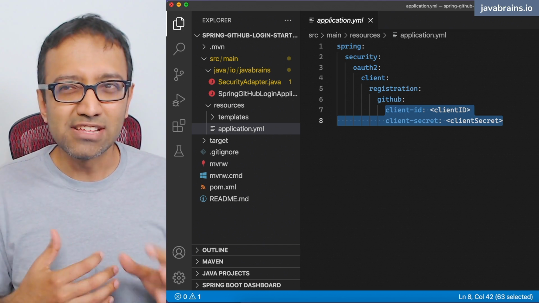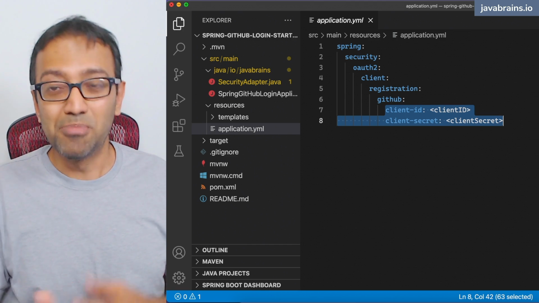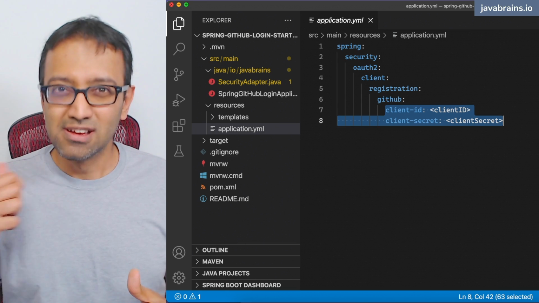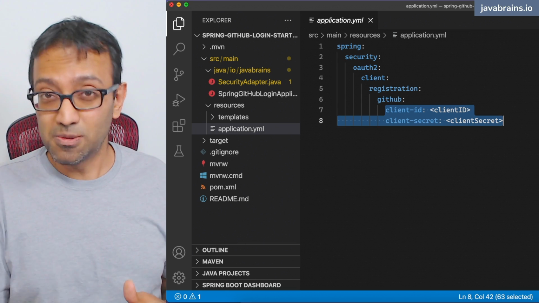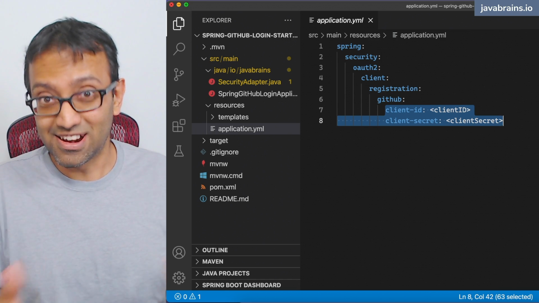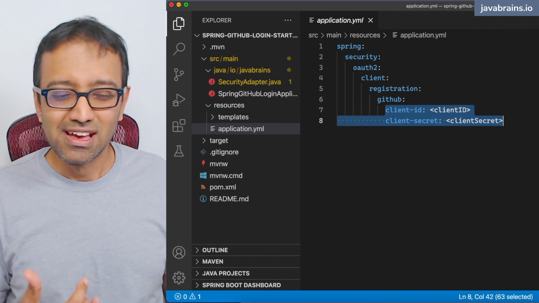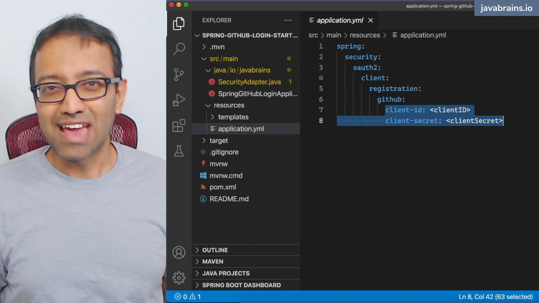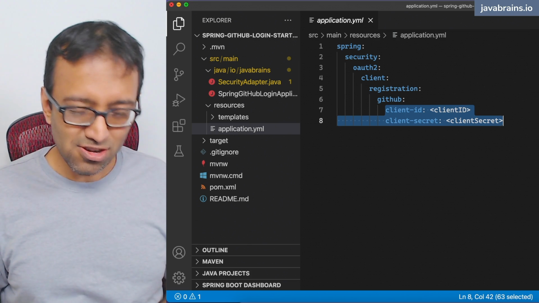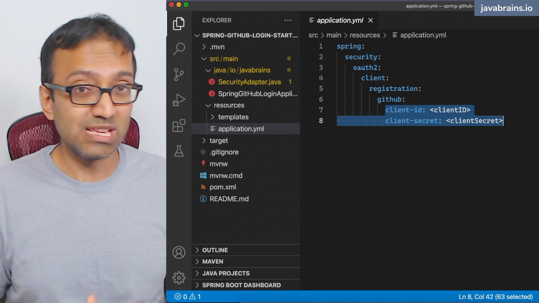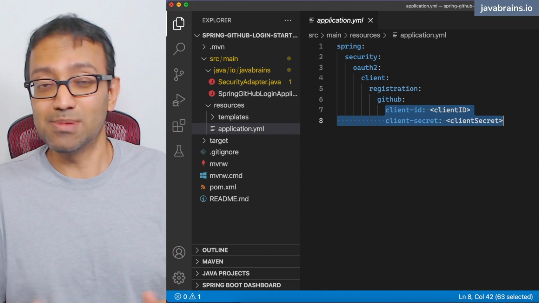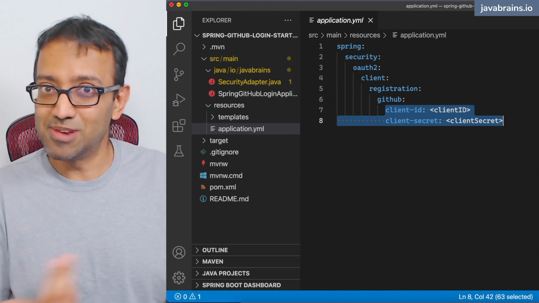And with OAuth, it needs to do this handshake between the user and say, hey, user, this application is trying to authenticate via me, and I just want to make sure that you give the right permission, right? So it's the normal dance that happens with OAuth. If you're not familiar with OAuth, definitely check out my OAuth tutorial where I explain this in detail, what the three parties involved are and what the communication is.